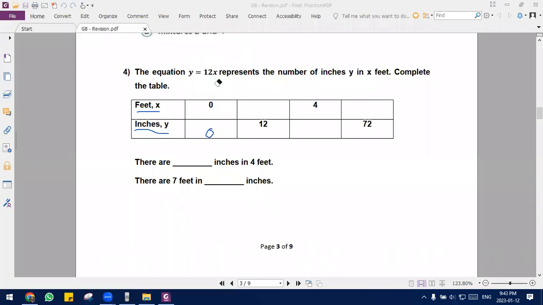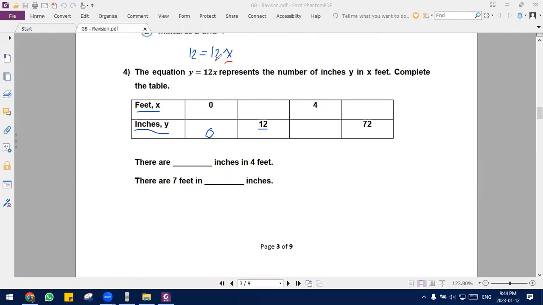And then we have 12 inches or y. So in this case, y equal to 12. So the equation is 12, this is instead of y, equal to 12x. Now, as you know, here I'm trying to find the x value. So you should always do the opposite in order to leave x alone. So what do we have next to x?